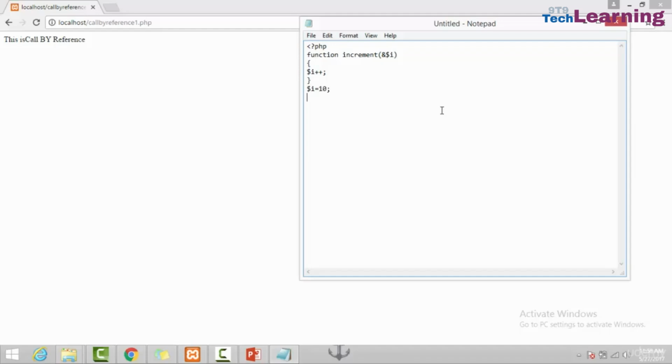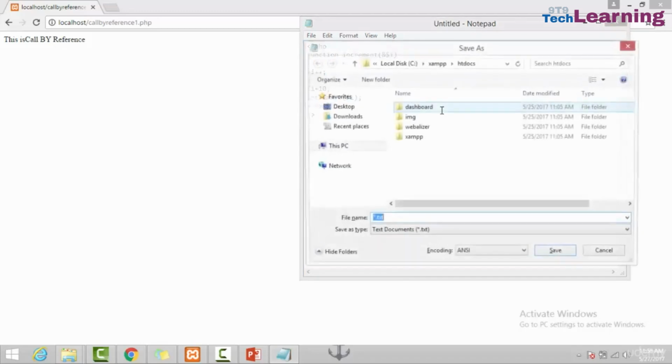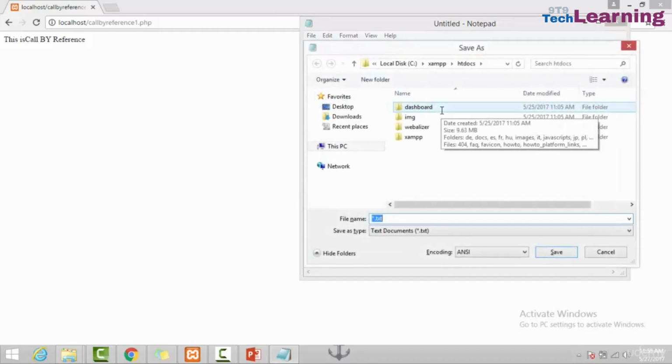So $I equals to 10, increment the value of $I, echo $I, and this. Okay, now save this with call by reference 2.php. Okay, this is the name.